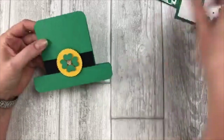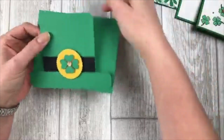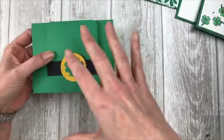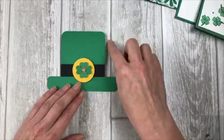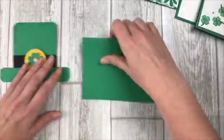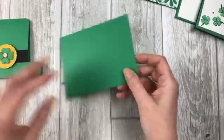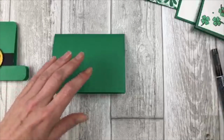So this is actually, let me bring one of these cards back here. This is actually a regular sized card. So notice how it's the exact same width and length as a regular size card. So all we're going to do is cut off some of the pieces on here. So we're going to start with just a regular piece of cardstock. So this is just the Call Me Clover cardstock.